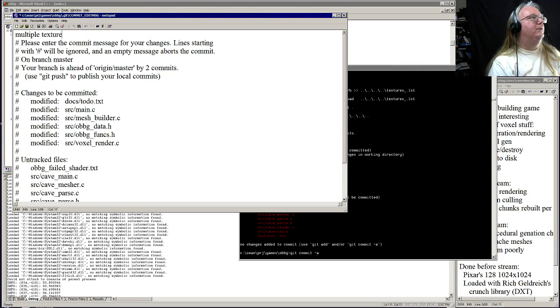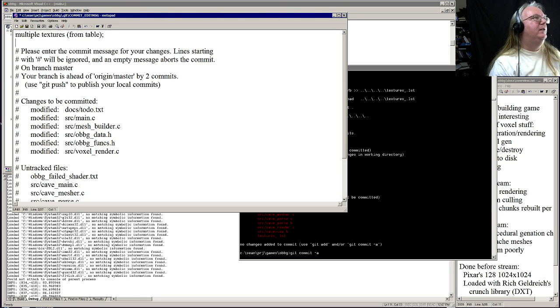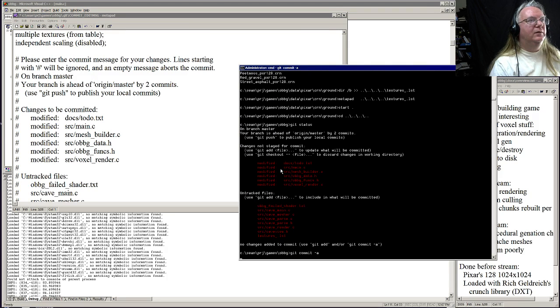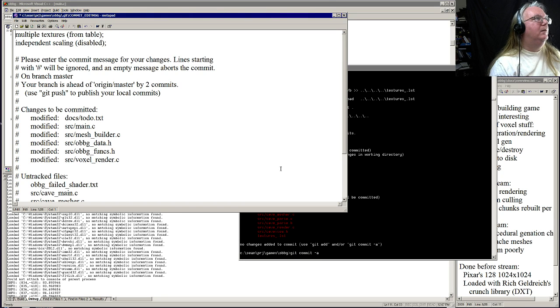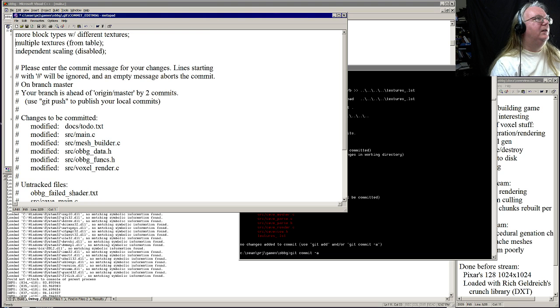Multiple textures, table, independent scaling, disabled, and more block types, different textures, loaded, specified by the table.